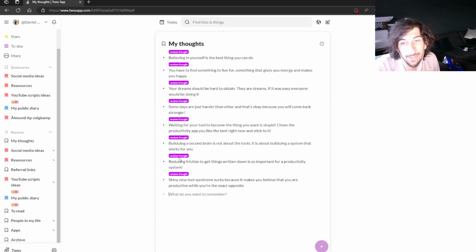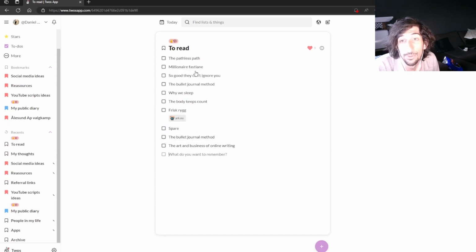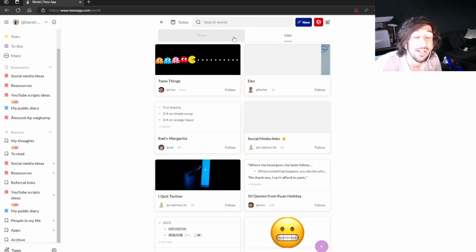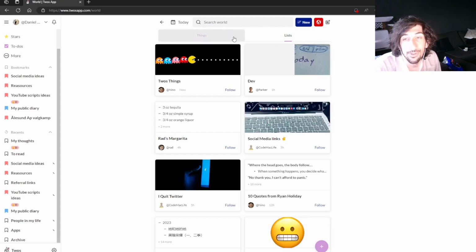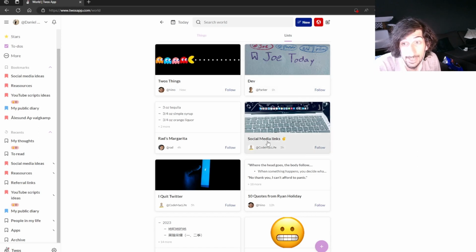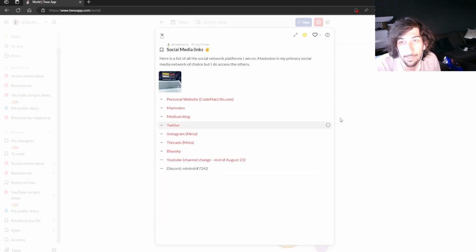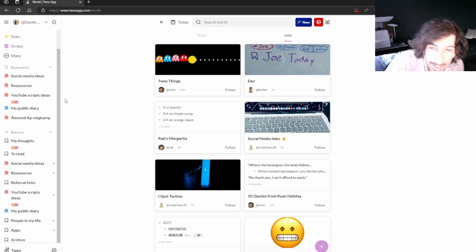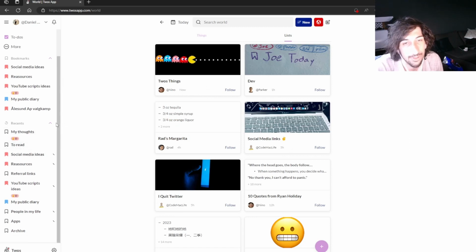And I also have something for my random thoughts. So if I get a random thought, I also have a to read page where everything I want to read is inside of it. And now I will show you the published thing, because it isn't just an app to write things down, it also has sort of a social element to it. So you can publish your different lists and people can go in and look at them. So I have published 2 lists and I'm just testing it out to see how it works.